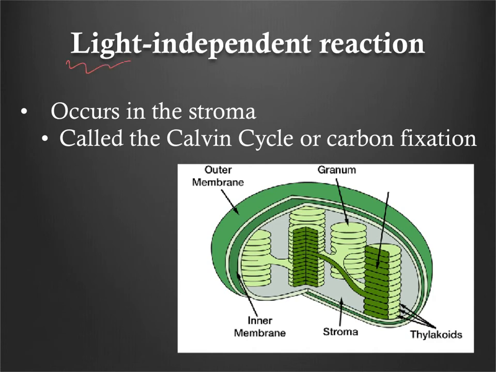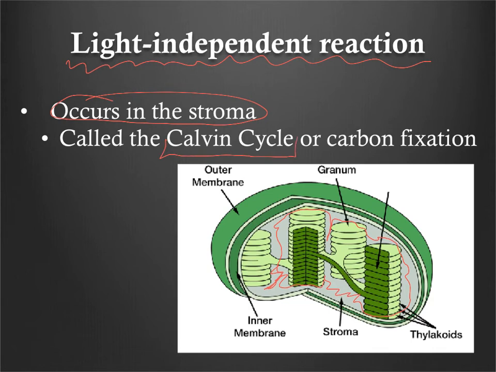So the light-independent reactions occur in the stroma, this fluid-filled space, okay, around the thylakoid membrane. All this stuff is just fluid-filled stroma all around. Okay, the light-independent reactions are called the Calvin cycle, named after Melvin Calvin, plant physiologist who discovered these pathways, or carbon fixation, because this is where the actual carbon dioxide is going to get fixed or used to form sugars and other organic compounds from the light-independent reactions.